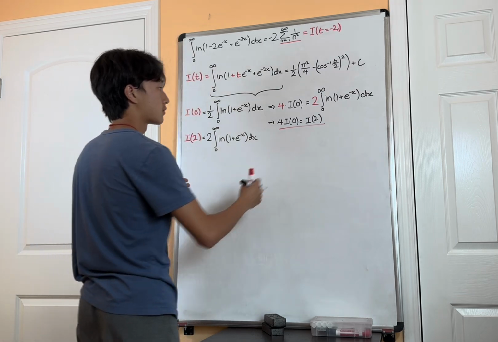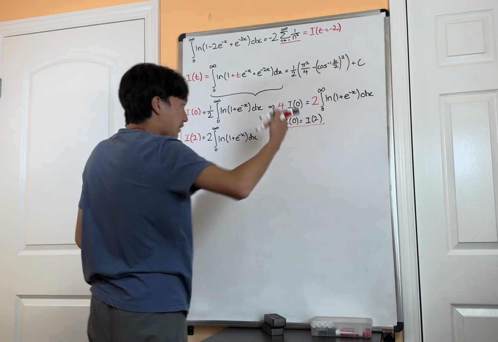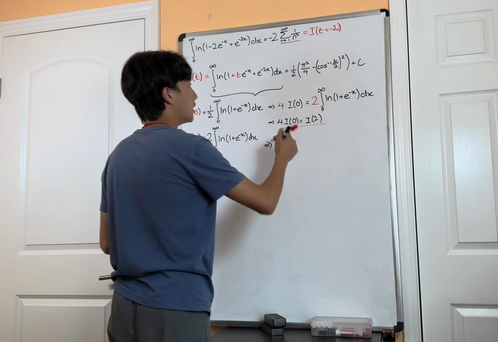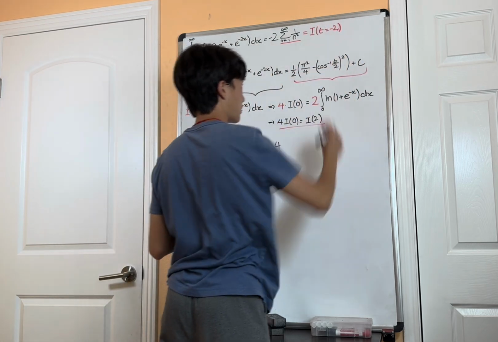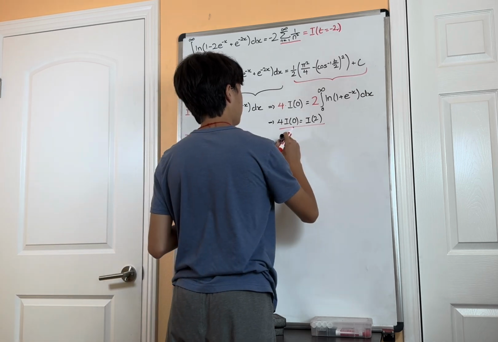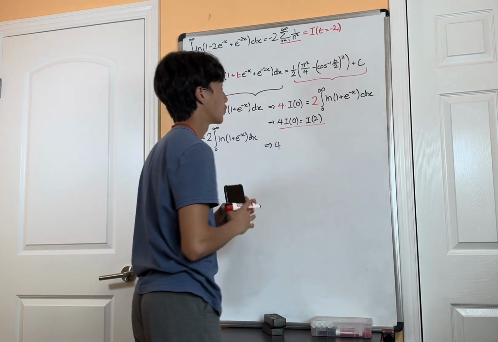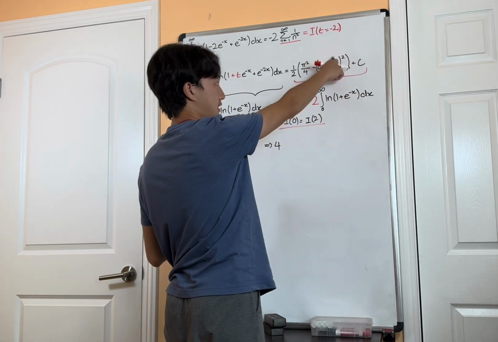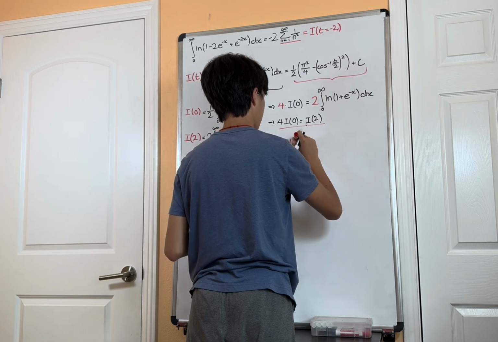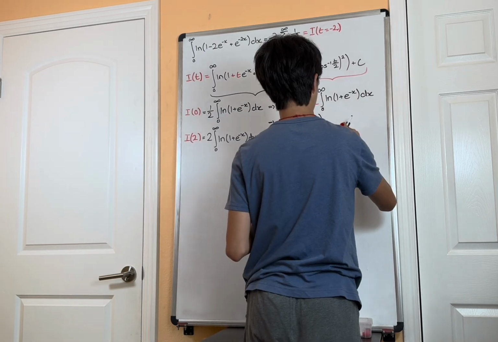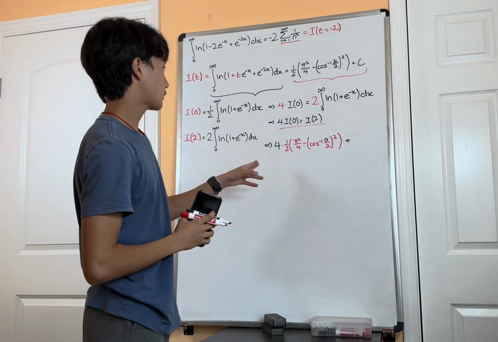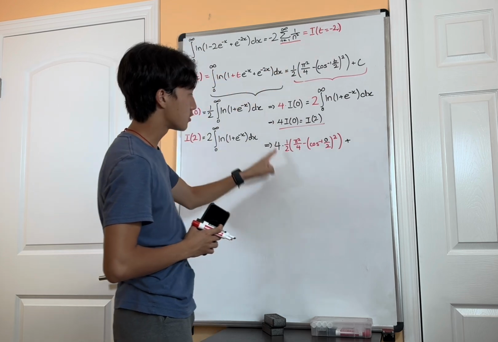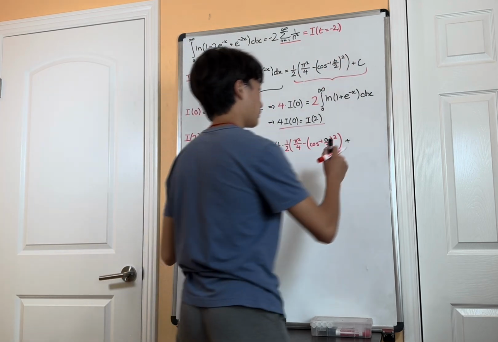So how do we do that? Just write it out, right? So we get 4 times I of 0. But this time I want to use this as our definition of I. Well, I of 0 would just be plugging in 0 here. So I'm going to copy everything down except replace the t with the 0. And then this 4 distributes onto this term, but it also distributes onto the c term, right? So plus 4c.